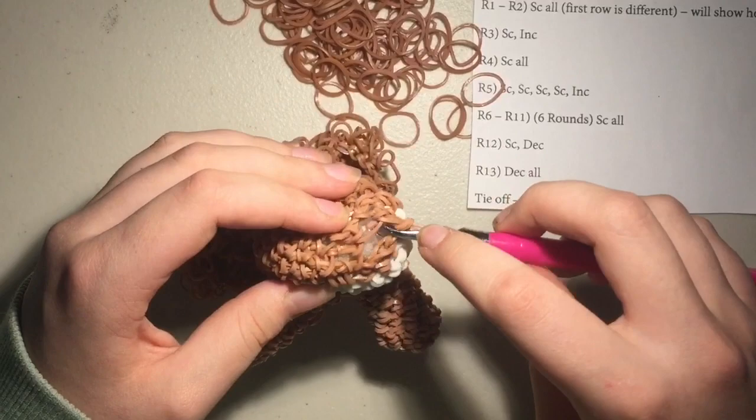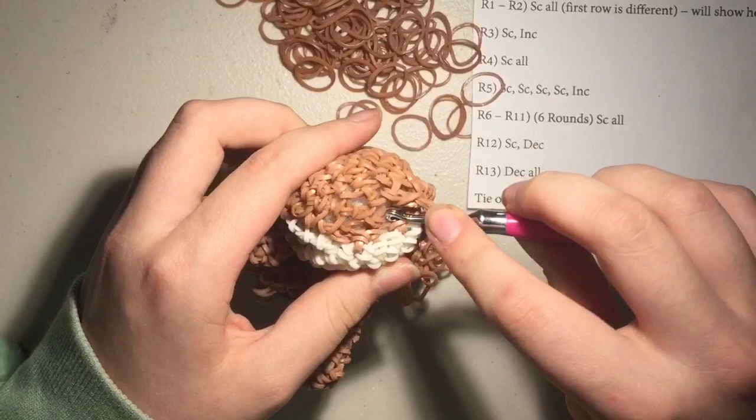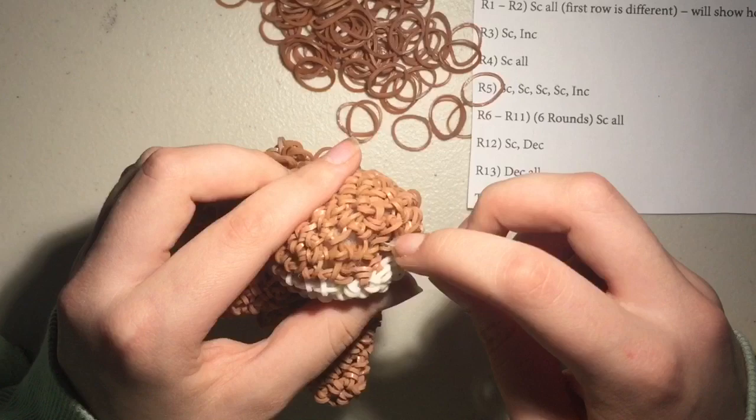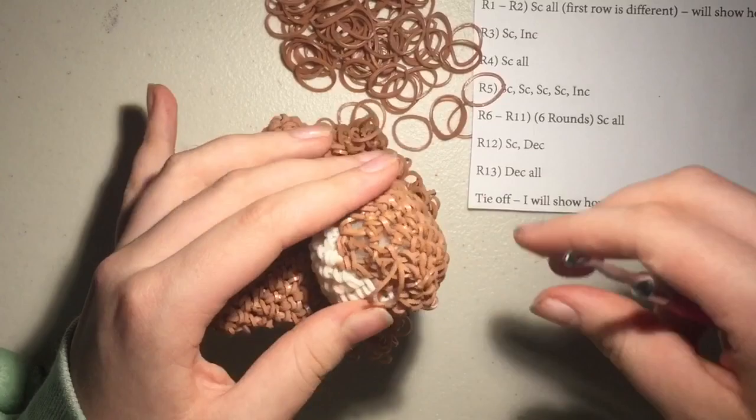We can finish this with a single crochet. Again, my stitches are off. Okay, and now we're gonna take this loop, but because it's a bit stretched out, I'm gonna take the loop from before, this loop, and not take the fiber fill with it. This, this, and this, and then we just take a band through all. Tighten nice and tightly. And that is our booty.